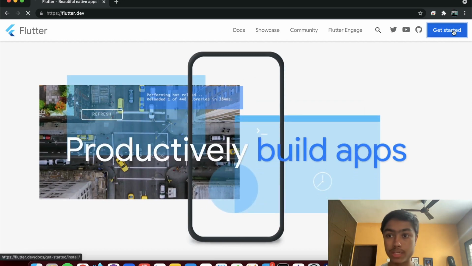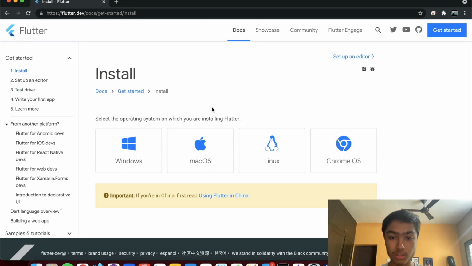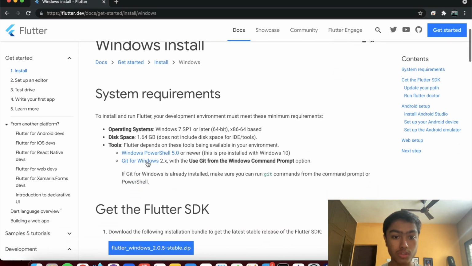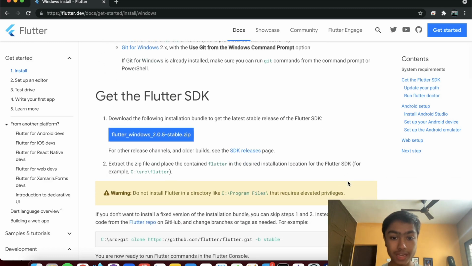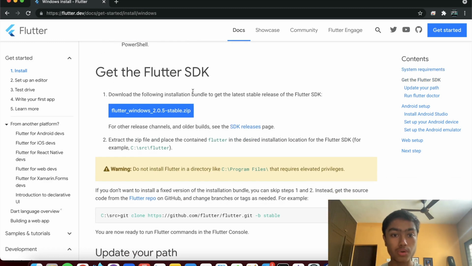So you can click on the get started button, and then it takes you to the install page. So I'm recording this video on a Mac machine, but I've done it on Windows, Mac, and Linux. On all three operating systems I have used Flutter, and they work perfectly. So if you're on Windows, I'm going to quickly go over through the installation on everything. So just follow the instructions. They're actually quite simple.